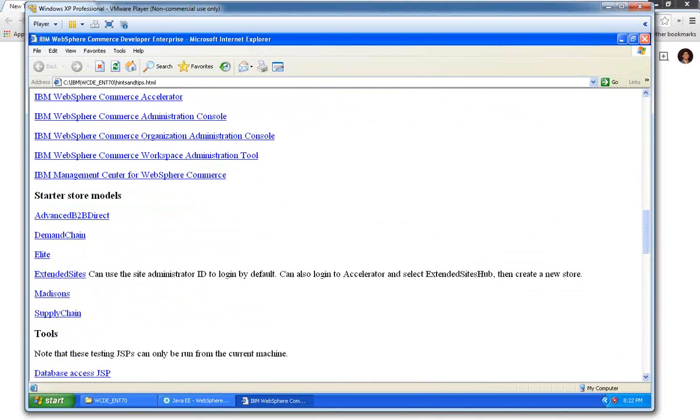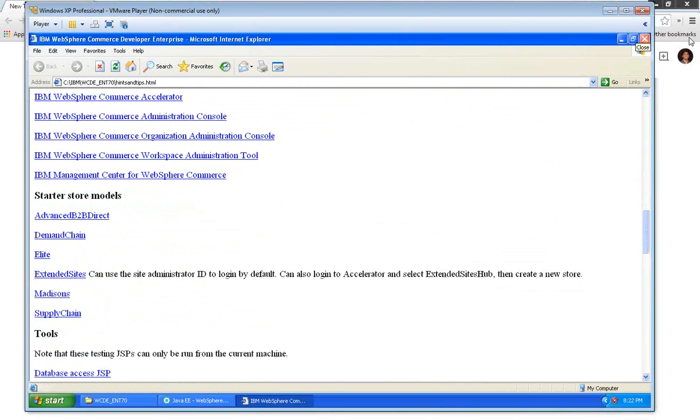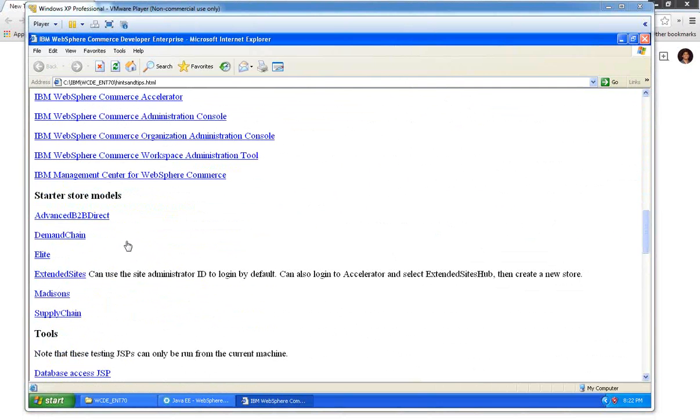And then here you have some of your starter stores. Now these starter stores are nothing but sample stores. WCS has provided all the tools, but then how do you know what are the features that it provides? Even if you create your new stores, you need to have some reference point, isn't it?